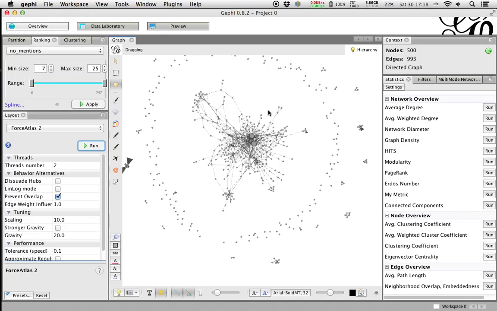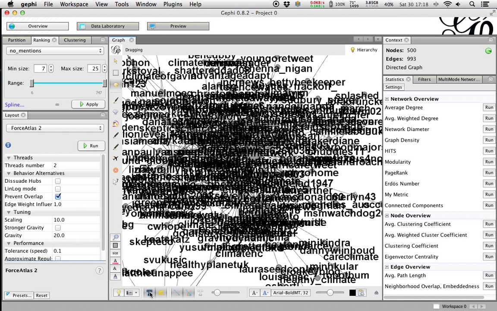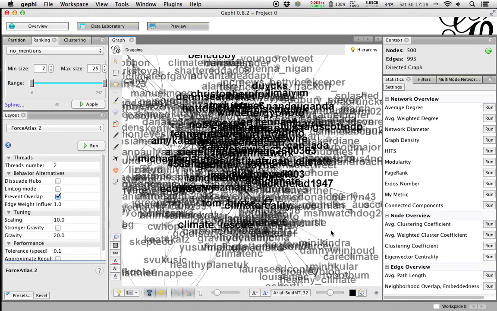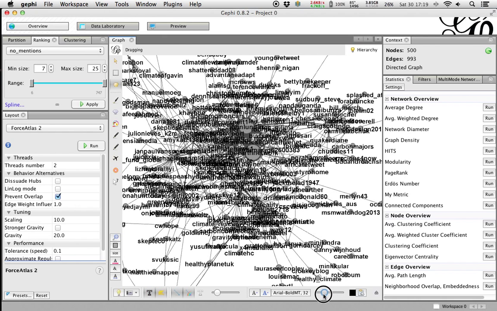And there are now several ways of dealing with that, and saying, all right, I wanna know more about those nodes. I can zoom in a little bit, and I can, for example, go at the bottom and click on the T, and then show the node labels. Well, here you can't see much. I have to make the font a little bit smaller here on the right.